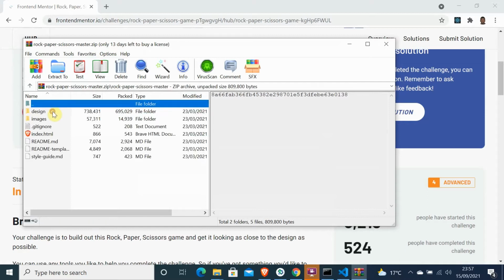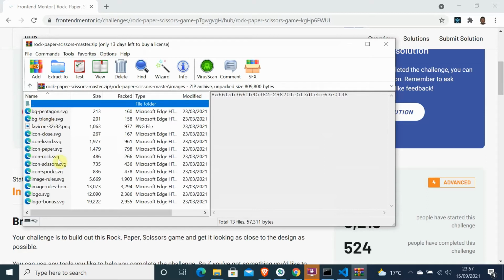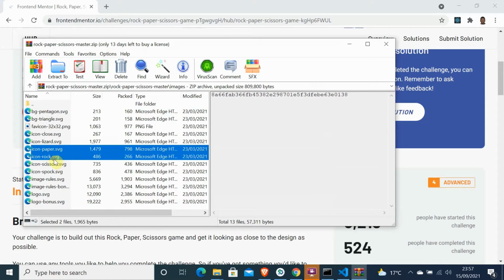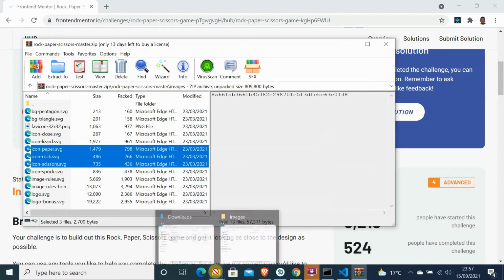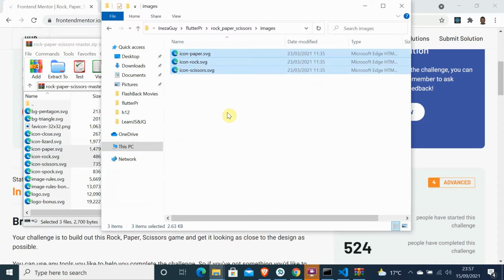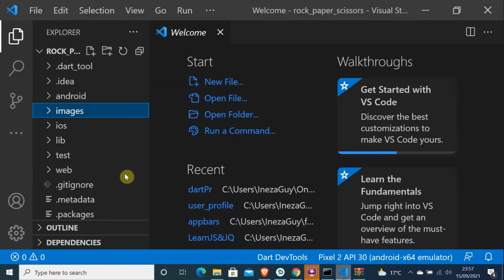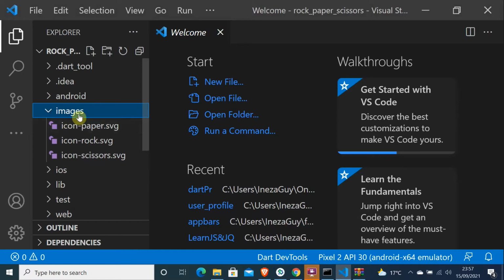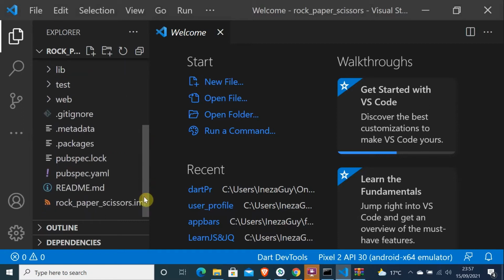Let me just come inside here, and images, I need 3 images: icon paper, icon rock, icon scissor. And let me copy this and come here and put them here, and let me just cross this and come here, and let me see images, icon paper, icon rock, and I have to put them in pubspec.